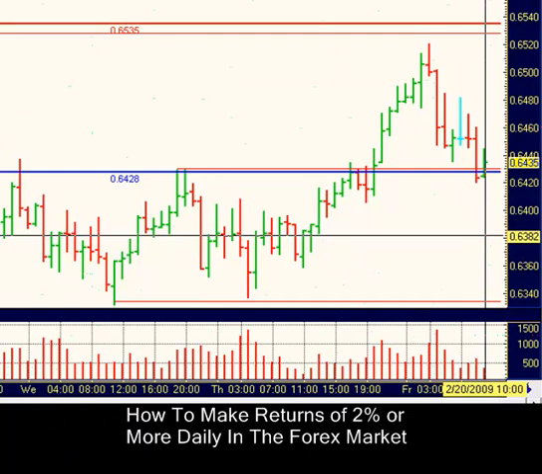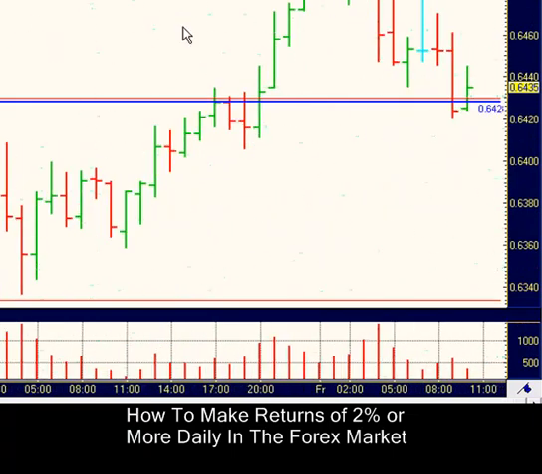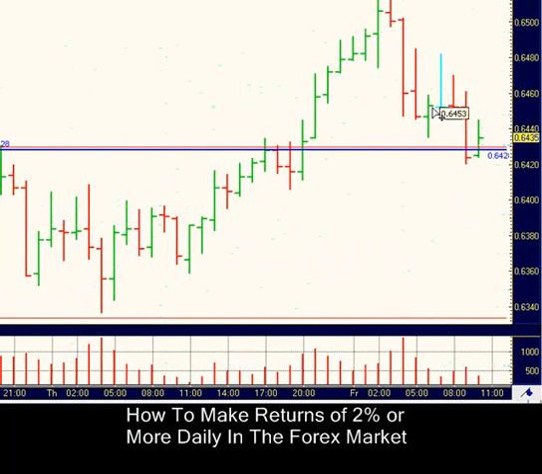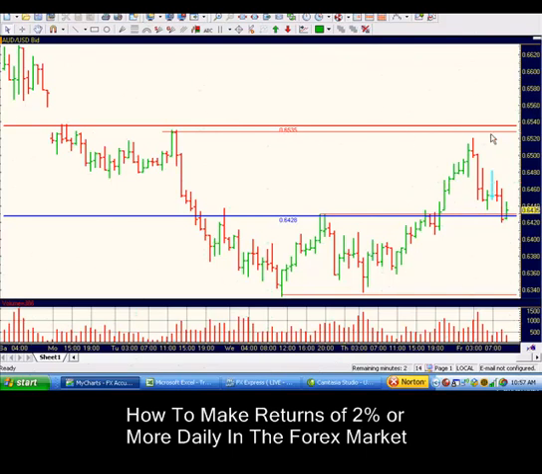But before I do that, I just want to show you what happened last time. If you had seen the video where we took a trade at this particular point, let me just widen this up a bit. We took a trade over here at approximately 7:08 this morning on this particular price bar. We sold the Aussie, and we had a limit down here where this blue line is at 64.28. We had a stop above this point, there's my stop line at 65.35. If price got above into that, we'd be stopped out.